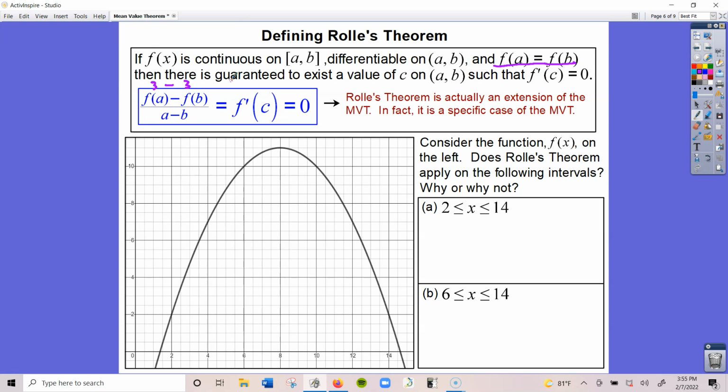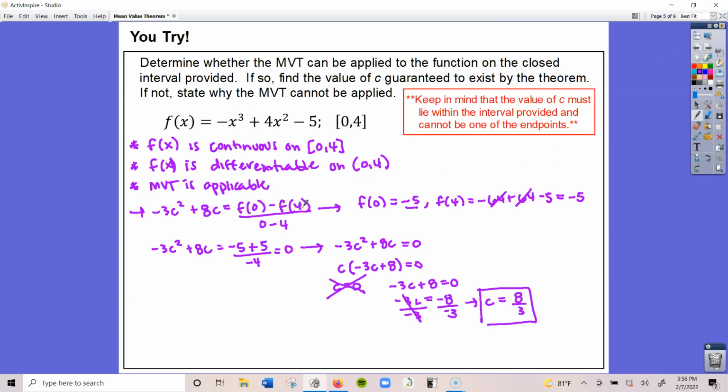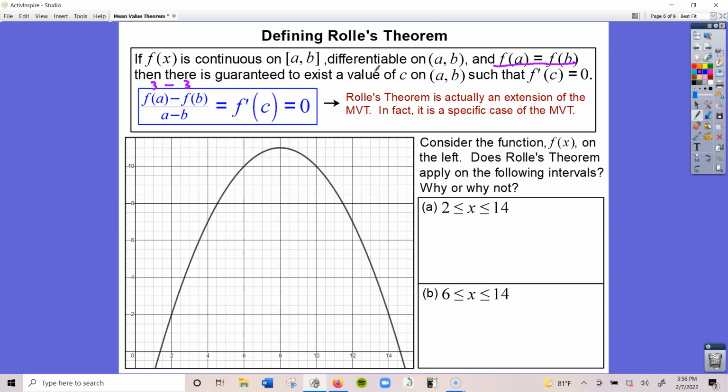So the first thing is we're going to look at this particular function and determine whether Rolle's theorem is applicable or not. Even though in the previous examples we did get that f of a minus f of b was 0 in the numerator, and here I could have actually also applied Rolle's theorem because f of 0 equals f of 4, the mean value theorem could give anything, like my slope of my secant line can equal any number, whereas for Rolle's theorem it's specifically 0.